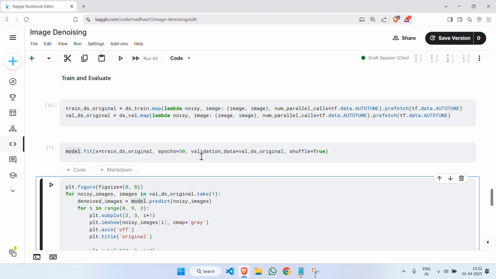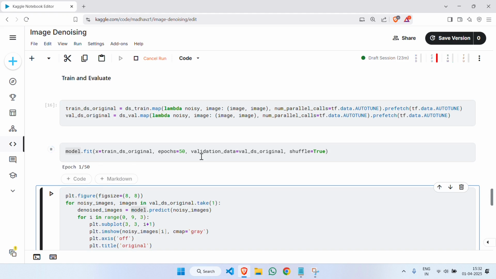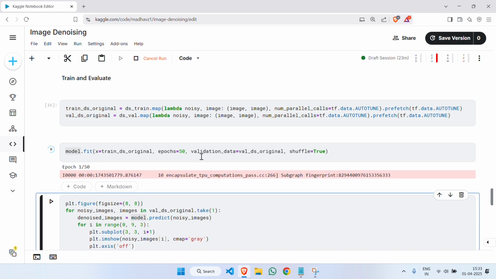Let's run this. I have 50 epochs, and do not be worried about the time. I will increase the speed.